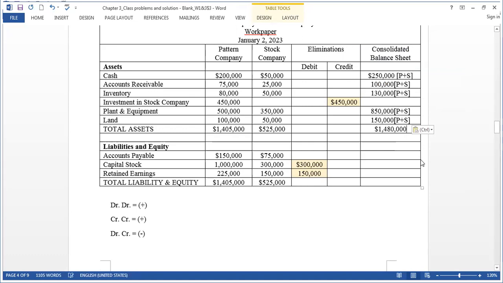So in the exam, you no need to write P plus S. This is just for when you revise your lecture, you can remember that they are the parent and subsidiary assets. As we already record all the parent company's assets and subsidiary company's assets, so we no need to record the investment in subsidiary. This is also our asset, the parent company's asset. We close this.